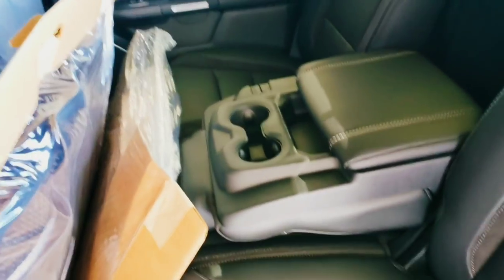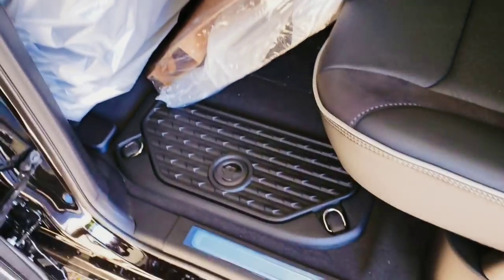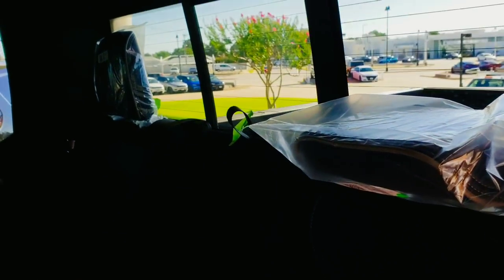Let's see what the inside looks like, we'll check the back. Got my mats, everything down, the roof liner — it's all black. I love it. I know some people hate black but this is what I like. Custom ordered, straight from the dealership, off the train to the truck to the dealership. Factory put this thing together in no time — I want to say five to six weeks.